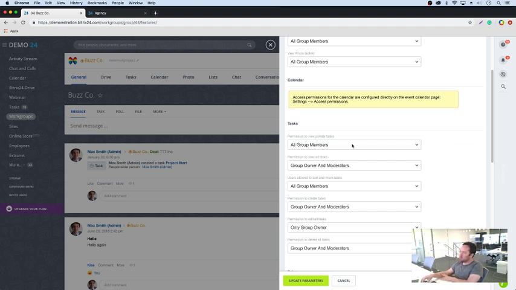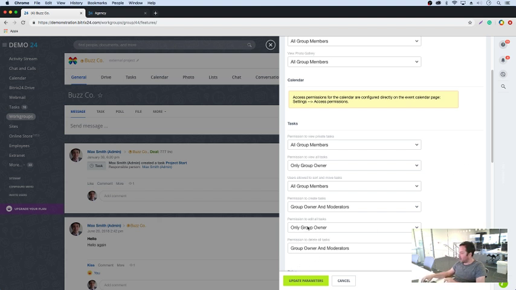So it might be that you have permission to view all tasks, is maybe just set it to group owner only. And then that group owner can see all the tasks. And that means if a member is responsible for a task, then they will only be able to see their own tasks. They won't be able to see all of the workgroup tasks themselves.